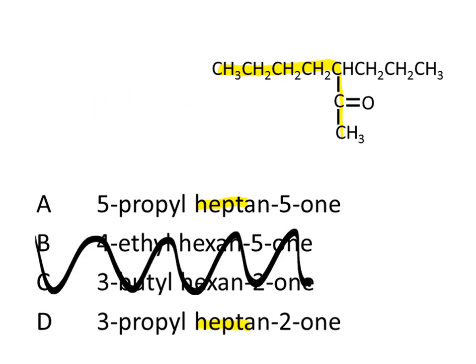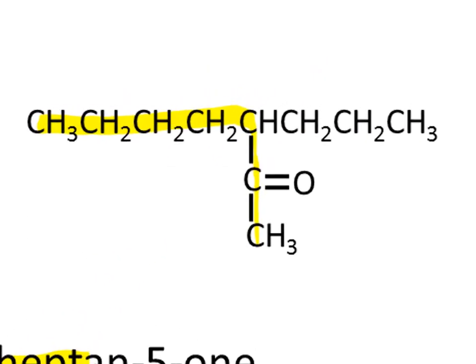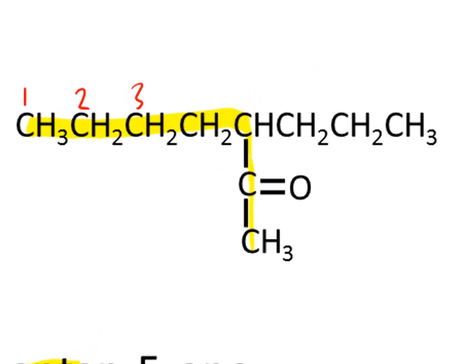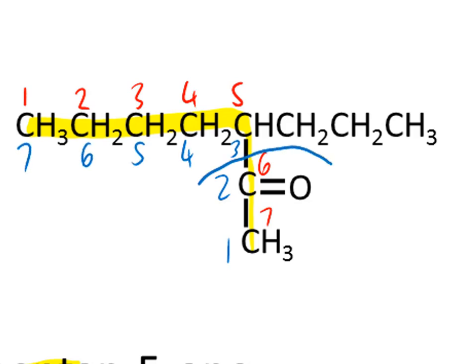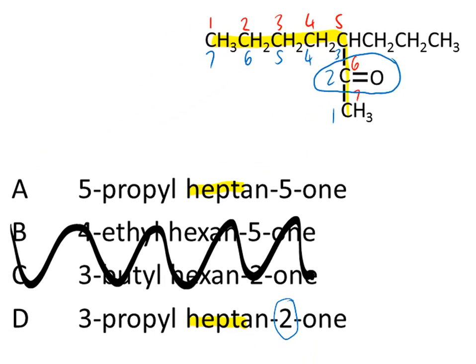So how do we number this main chain? We could start from this end, 1, 2, 3, 4, 5, 6, 7, or from this end, 1, 2, 3, 4, 5, 6, 7. Which one gives the functional group as having the smaller of the numbers possible? And it is clearly the blue one, so that's why we have 2-one over there. The red one would actually give 6-one, so it's not even A. So we have eliminated A.